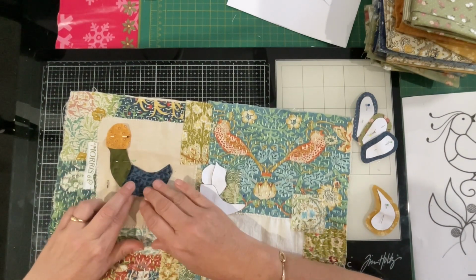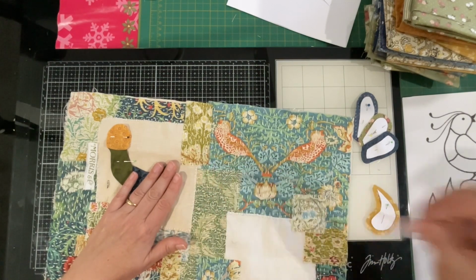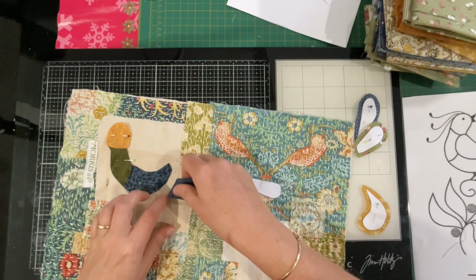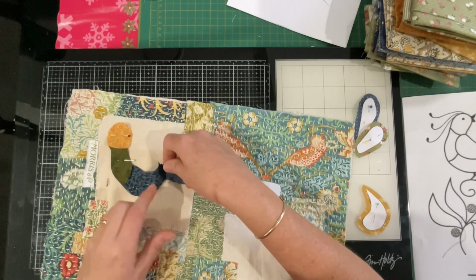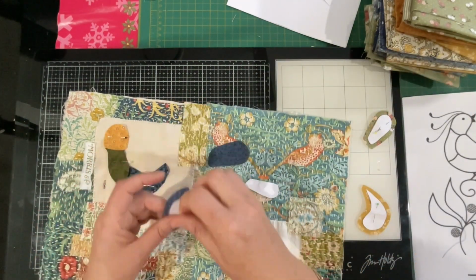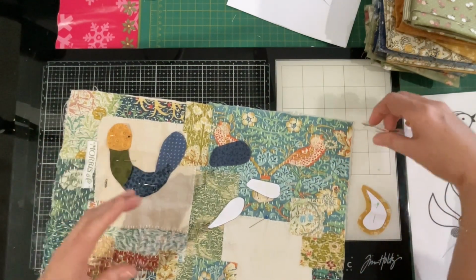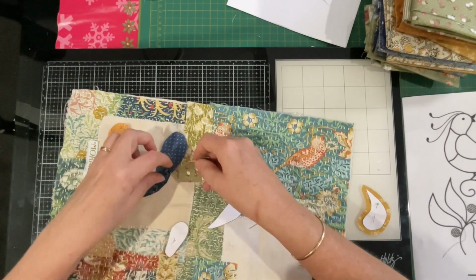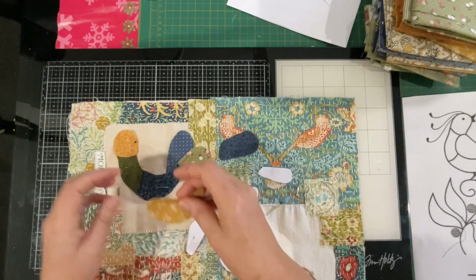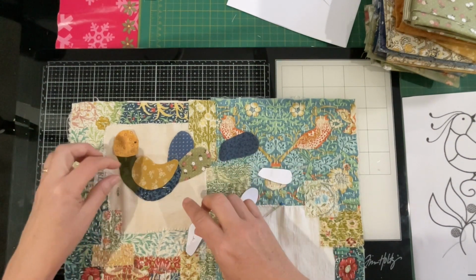This is the tricky stuff. I don't know if I got him in the right spot. We've got to have room for his wings. Let's put his dark wing on next. They look like they come out a little bit lower. I don't know if I like that dark wing. Looks too similar to the body. So I might rethink that one. There's a wing. There's the top wing, which needs the other wing underneath it. And the body will sit over the whole thing. Like the wing body, the body of the wing. That's what I'm trying to say.